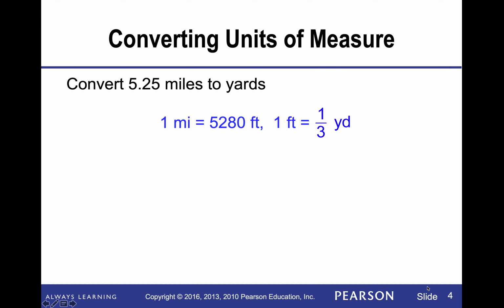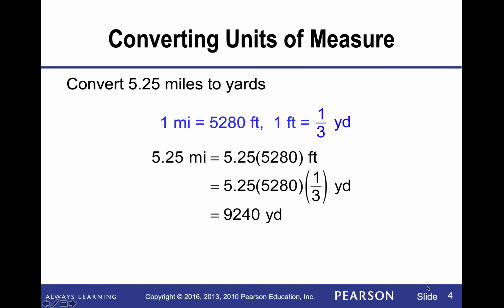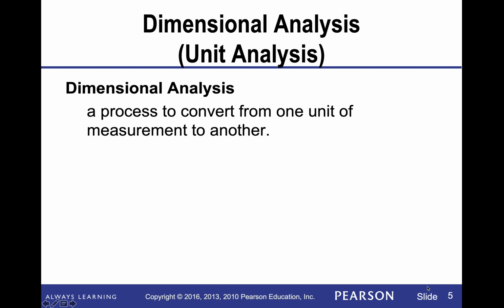So to convert units of measure, we have to first reference that chart and figure out, okay, well, how many yards are in a mile? How many feet are in a mile that I can then convert to yards? Once I get that conversion factor, I can then begin to translate it. And it should make sense that if I'm converting miles to feet, the number of feet should be far greater than the number of miles. And then when we convert to yards, it should also be a slightly smaller number because of the conversion ratio.